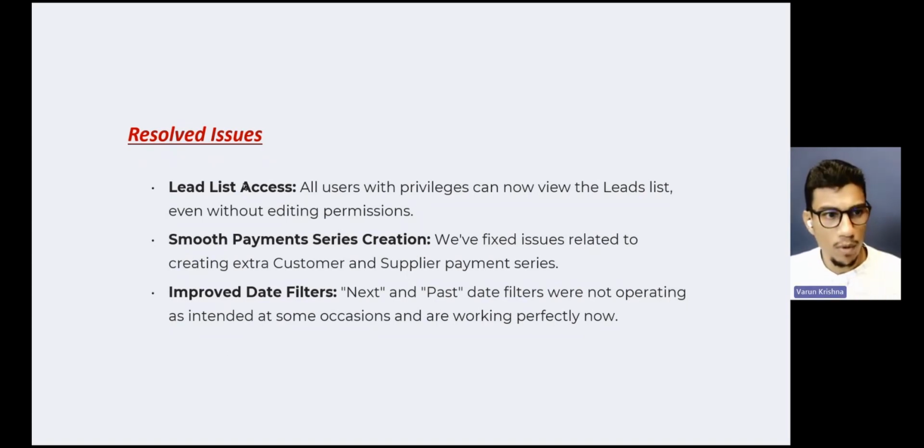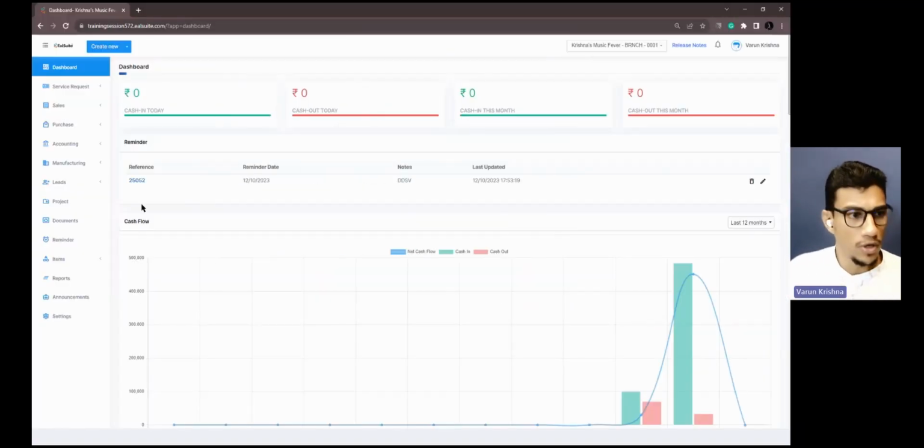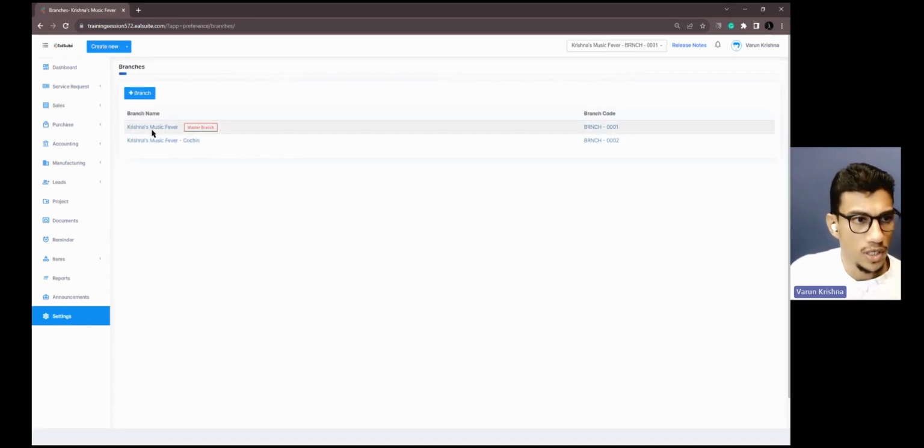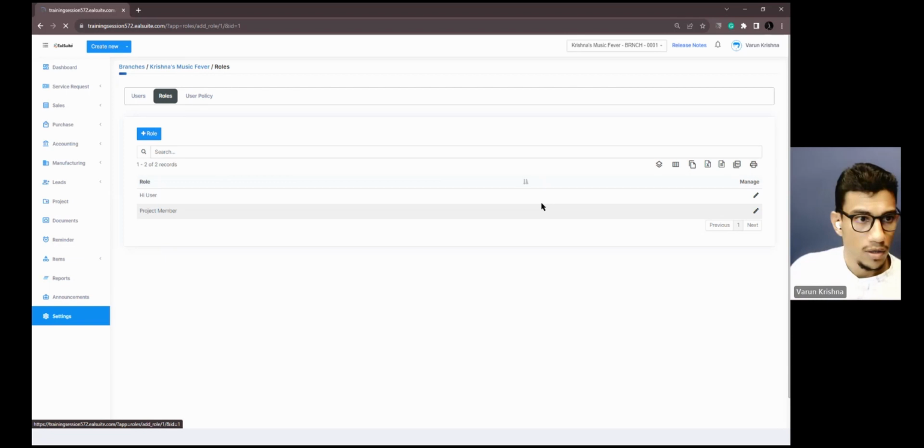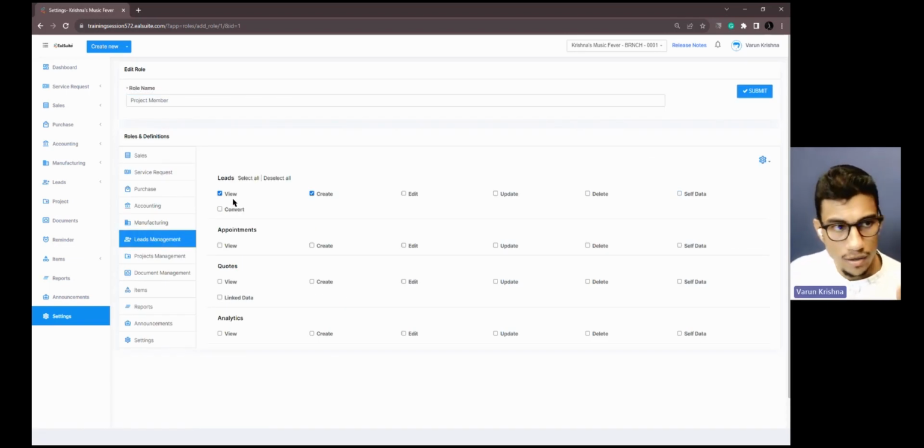So we were speaking about the lead list access, and the access issue was there for Matt Damon. If you go to this particular instance, and you see the users and roles section, I'll be repeating it once again. We had this person who was having a role of a project manager, and for a project manager, under lead section had the permission for view and create.